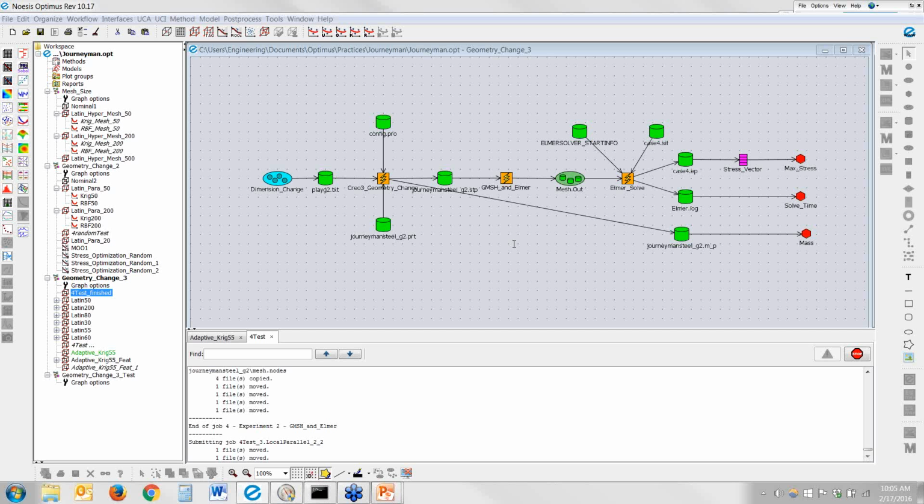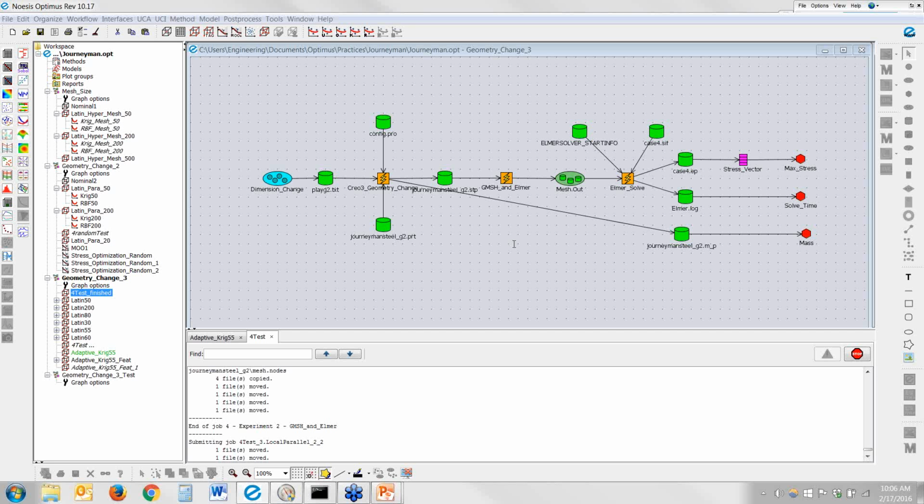you would want to first off run one experiment or one simulation manually. And so I would manually open Creo and change all those dimensions. I would manually import it into GMesh and generate the mesh and then solve in Elmer. I would have to do that at least once. Now, once I do that, I'll already have all the files necessary.